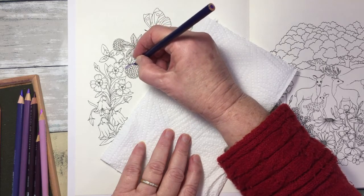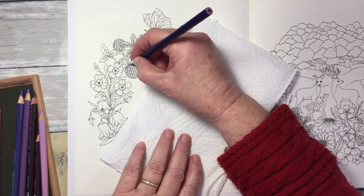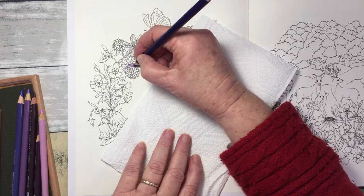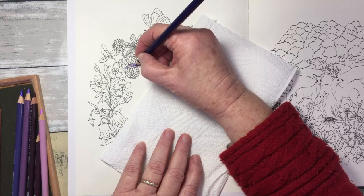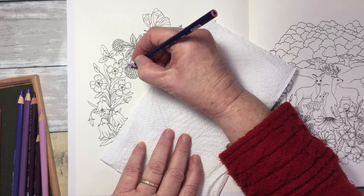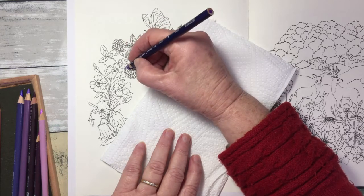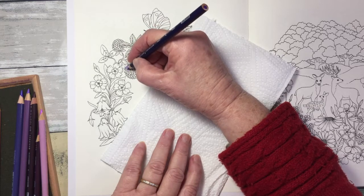I started off doing this with just trying to do each little petal in these little bubble flowers. I forget what they're called, and then it just got too much for me, so I decided to slowly but surely do the whole thing and do it in about 2 layers. I've decided to use my Prismacolors in this book.